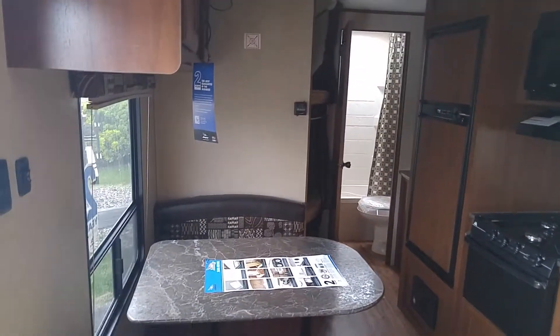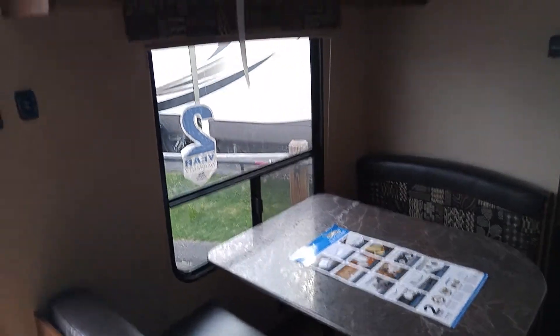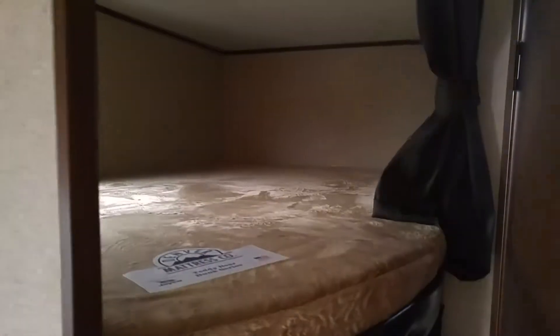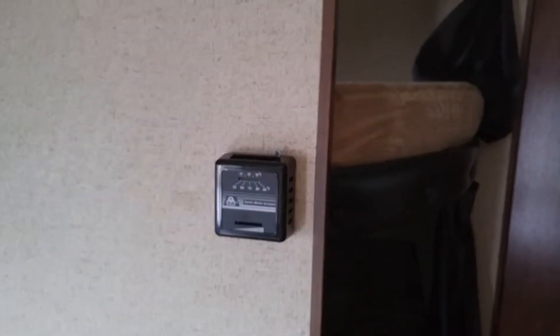This is a nice unit — SLX with the bunks, great for people who have kids or dogs. This table also goes down and functions as a bed as well. More storage up top here, a place for your TV. These bunks are rated for 600 pounds — two adults can get on either side, both have windows. Denver mattresses, very thick. They have your AC and furnace, and a real big fridge.